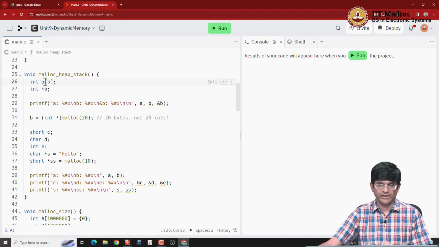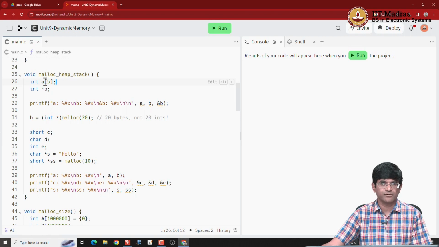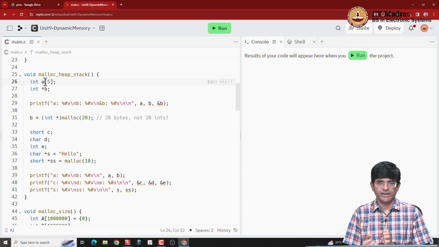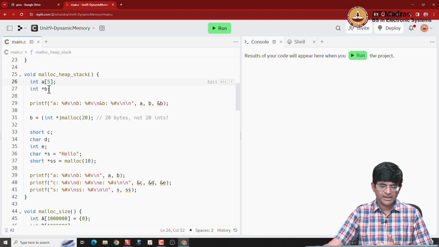This is an array of integers, and as we know, arrays and pointers can be thought of as almost equivalent, right. You can always dereference a pointer to make it look like an array indexing operation, and you can also take the address corresponding to an array and treat it as a pointer, right. b, on the other hand, is explicitly declared as a pointer to an integer.